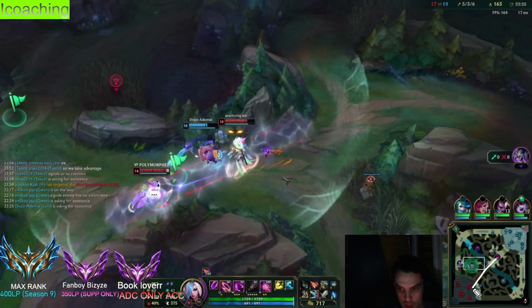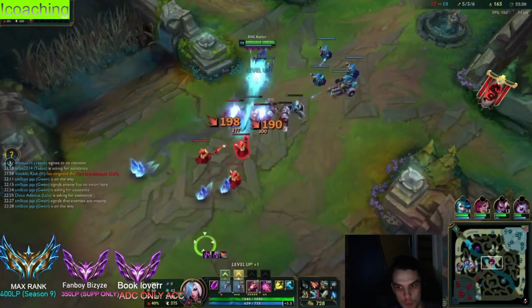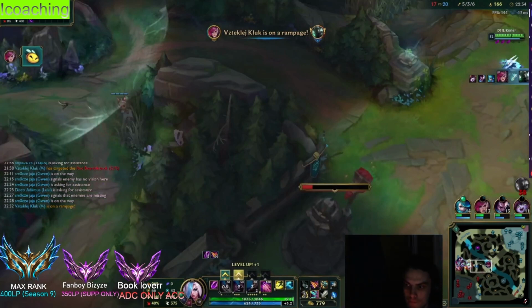Or just push and then push again. Since they are pretty far right here, you can't just move to them. So you push the wave, and after you push the wave, it's better to actually push the tower. But why is it better here? Because they are still far from me. Yes, the tower is like 10% HP.